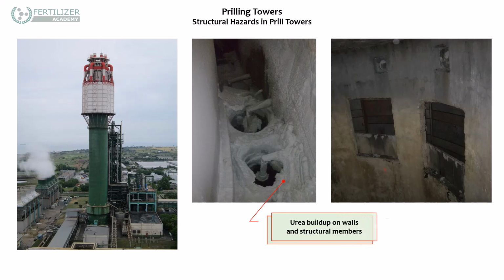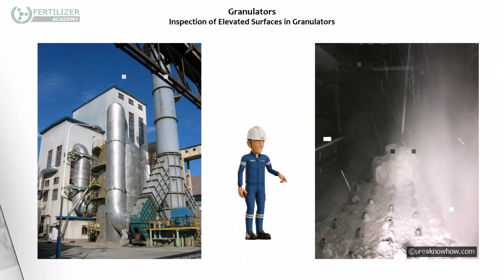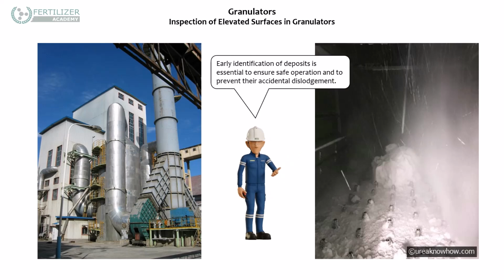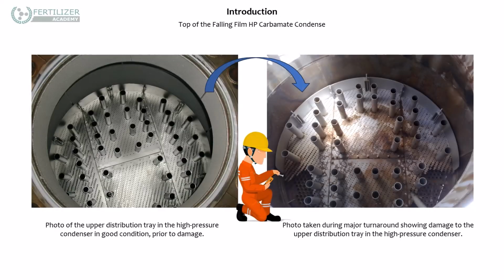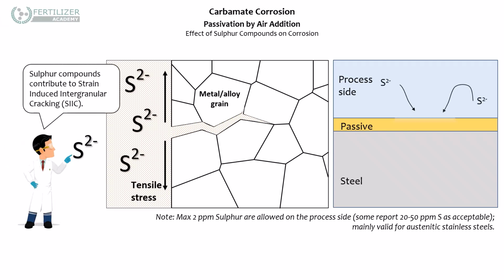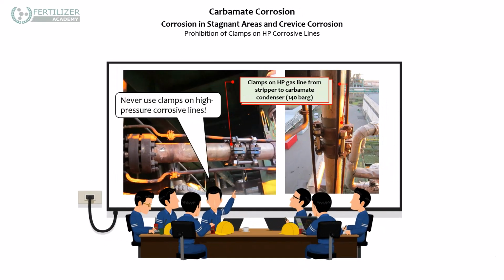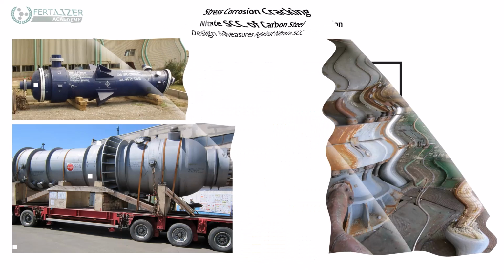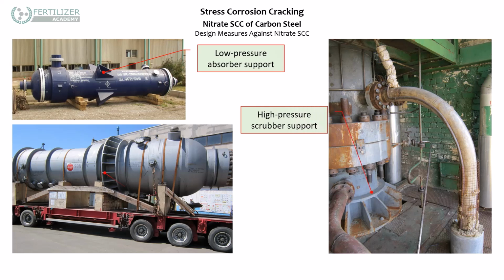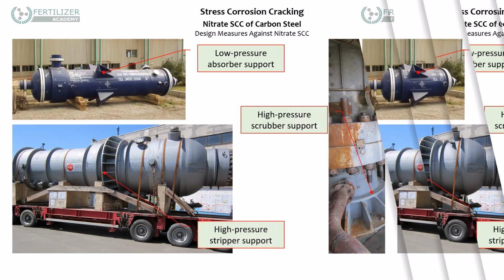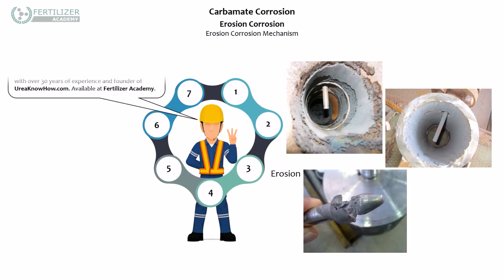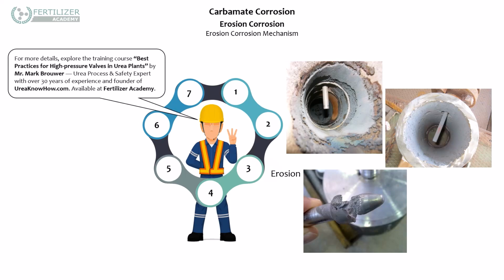Let us examine the advantages and disadvantages of various urea melt finishing methods. Corrosion is one of the biggest challenges in urea plants. You will learn about types of corrosion, material selection, protective coatings, and operating conditions that help minimize corrosion processes. This is essential knowledge for the reliable and safe operation of urea plants.